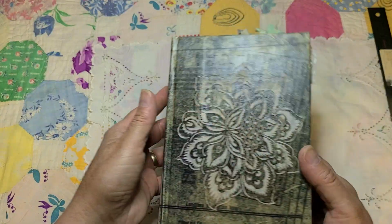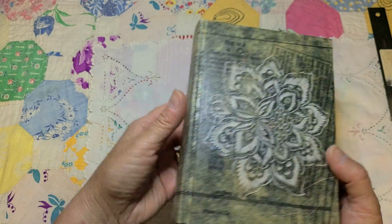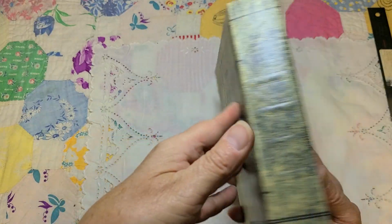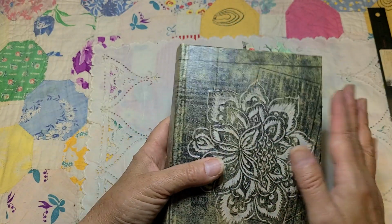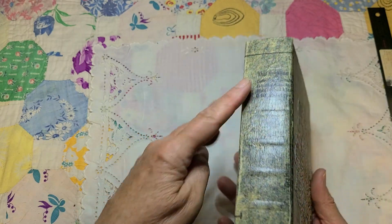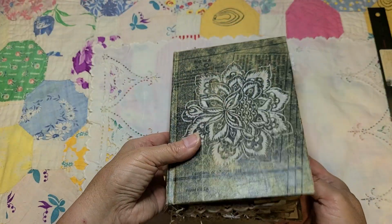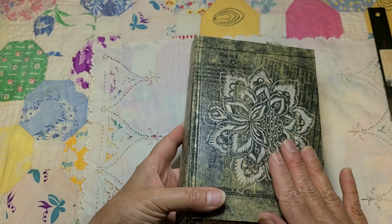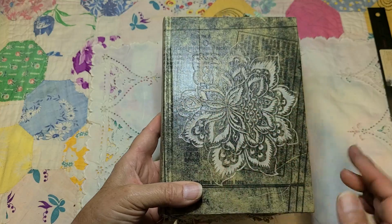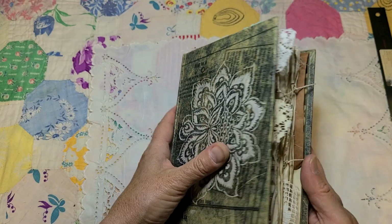I think it was an old Reader's Digest. I had seen some lady who had transformed Reader's Digest books by painting them and then covering them with tissue paper. So I found some sewing pattern tissue paper, and then I put a lotus leaf here in texture paste. And I just kind of liked how that looked. It has a good feel to it.